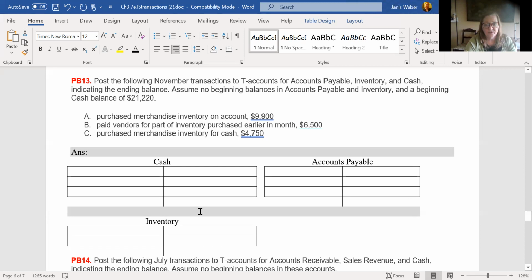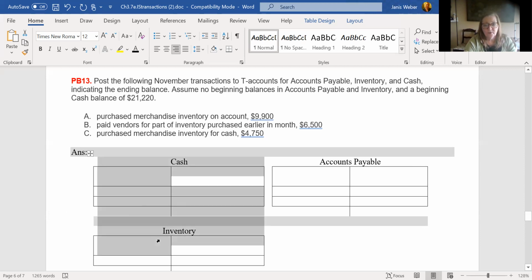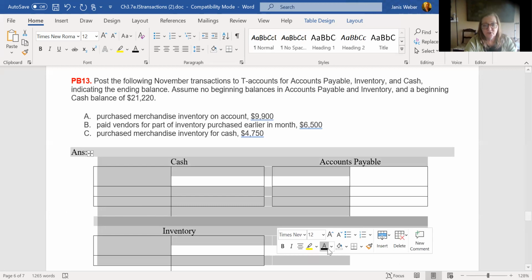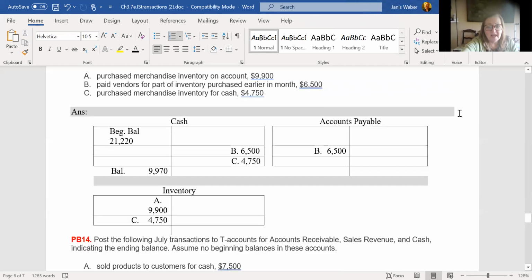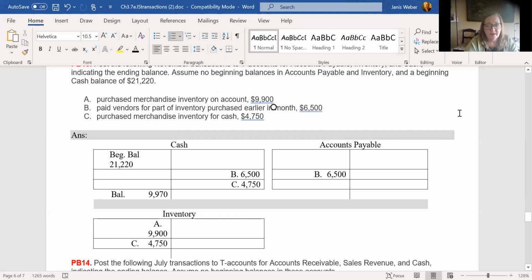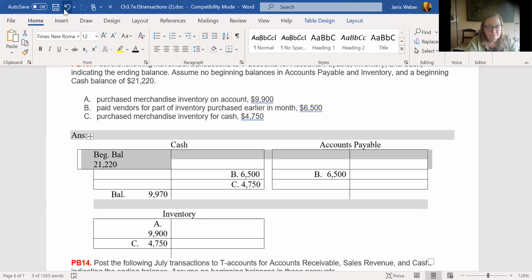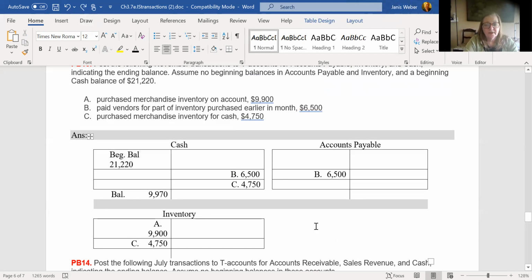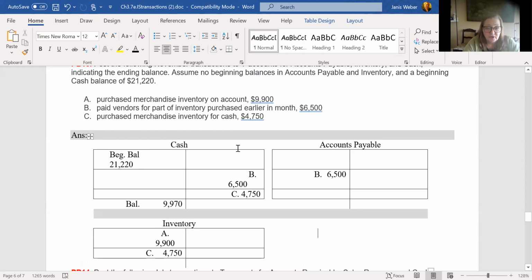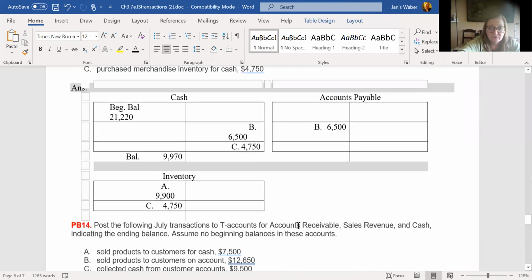So revealing the answer on this one means we wind up showing what was posted to each one. And it winds up that cash had a beginning balance and it ended up being, trying to get that to line out properly, but it's just not cooperating here. I was just trying to get it to show it as one line, but it just won't do it. Maybe it's because of this. Oh, okay. But in any case, the A transaction recorded merchandise purchase on account.